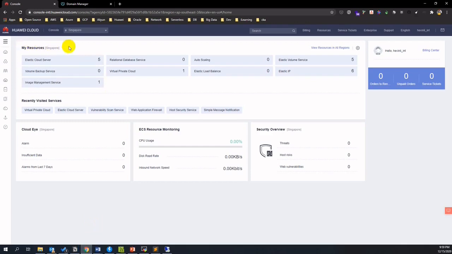Let's see the demo environment on Huawei Cloud.